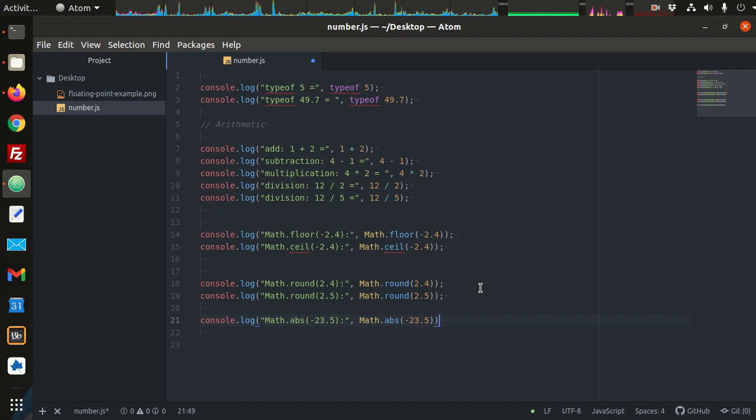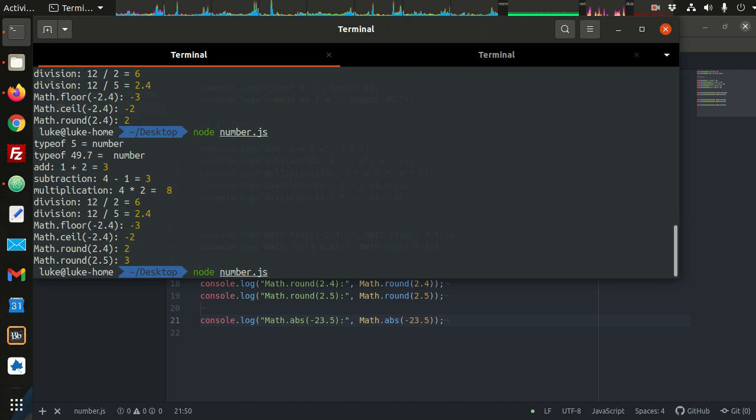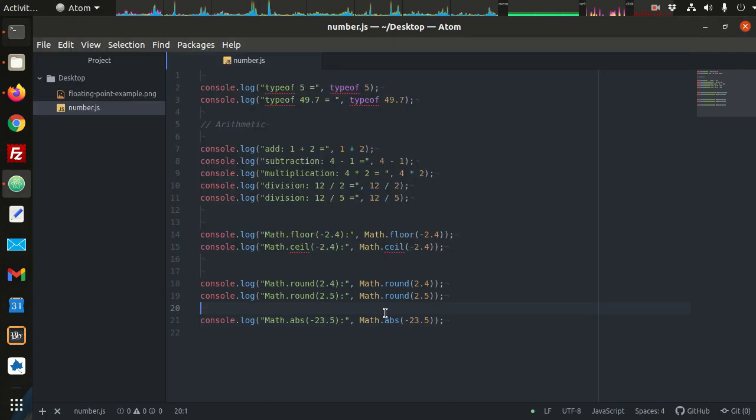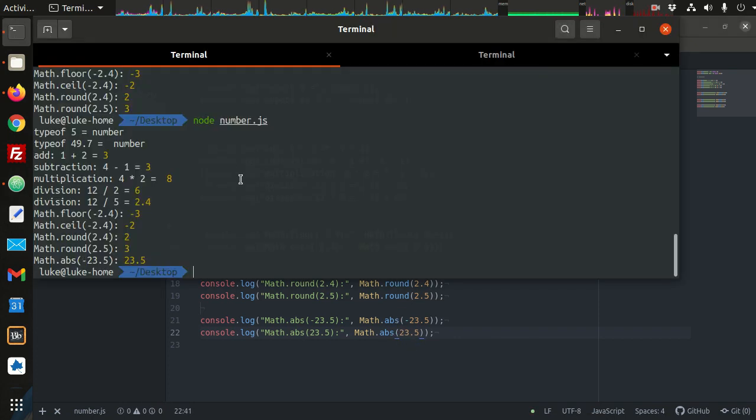Right, and we'll see what this is, and always have your semicolons at the end. Right, so the absolute value just removes the negative, right? But if we have a positive number, it just keeps it positive. Okay, so we'll see what the value is here. Absolute value.